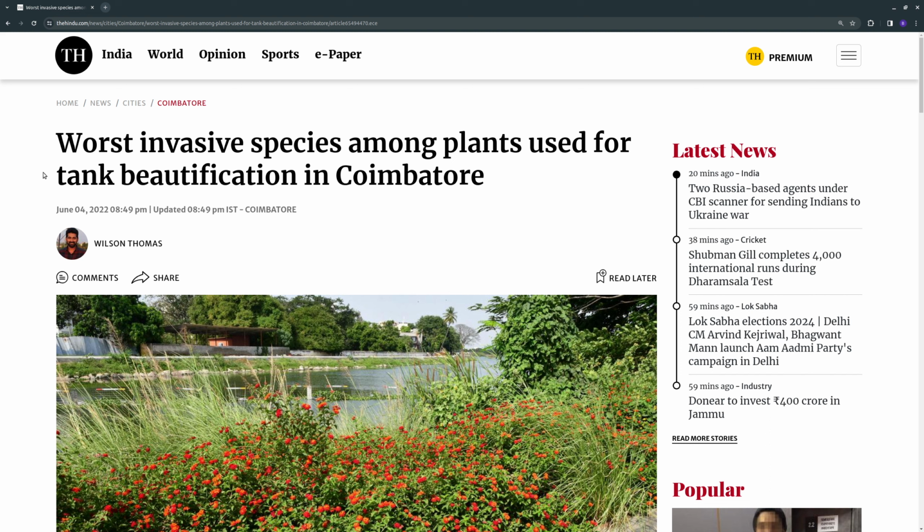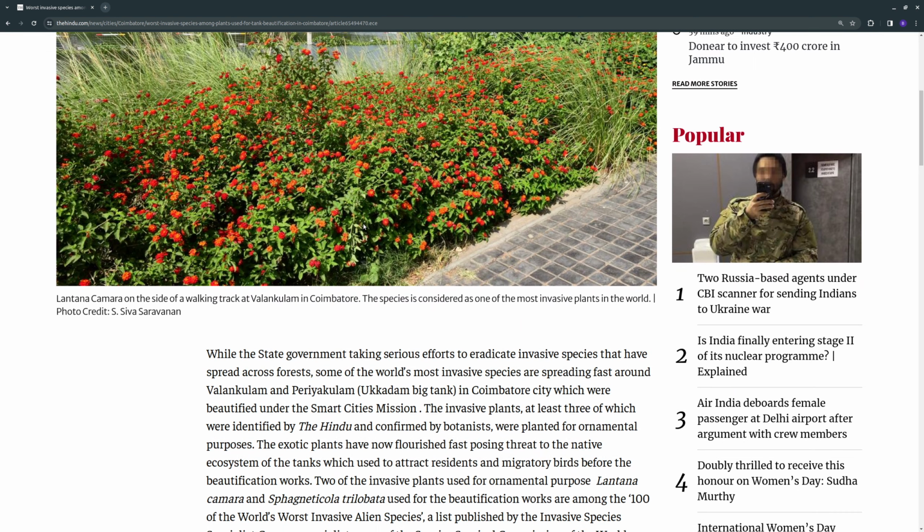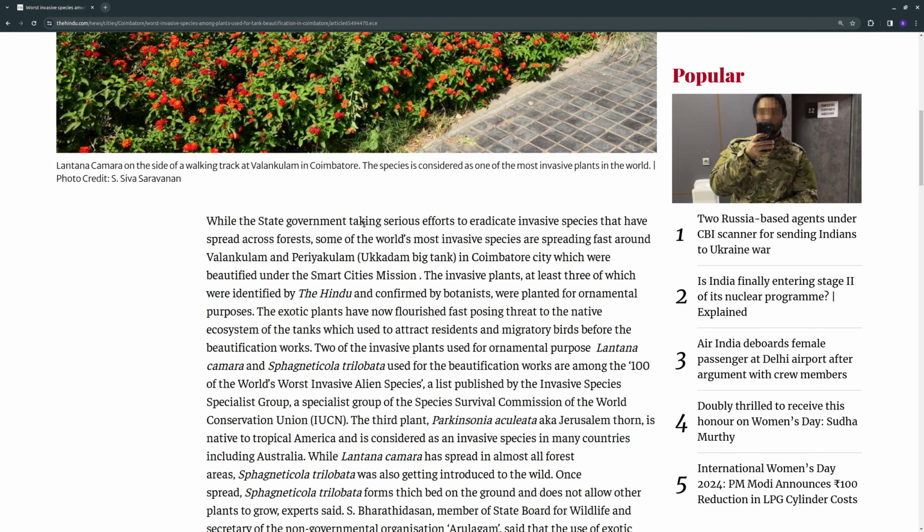When you read such a news, you may think that this is a local news and is of no big importance. But whenever you see some news from environment, discussing a pollution related issue or environment related issue, you should go through the news and see whether you have any points to pick for the mains and for the prelims. So let me just quickly run through this news. Here they're talking about a particular issue. I'm not going to discuss the entire issue, but I will focus on what is relevant to this question.